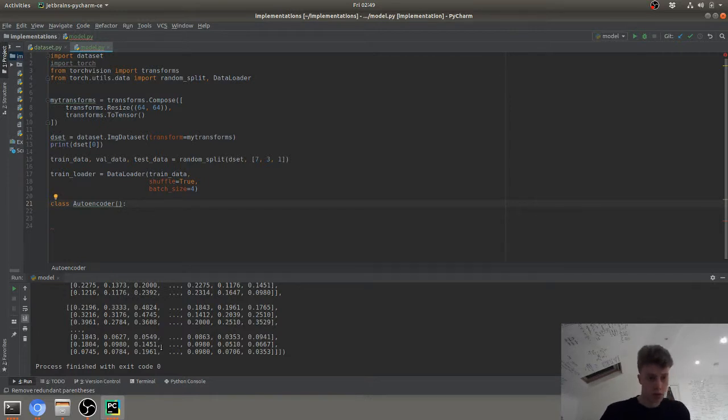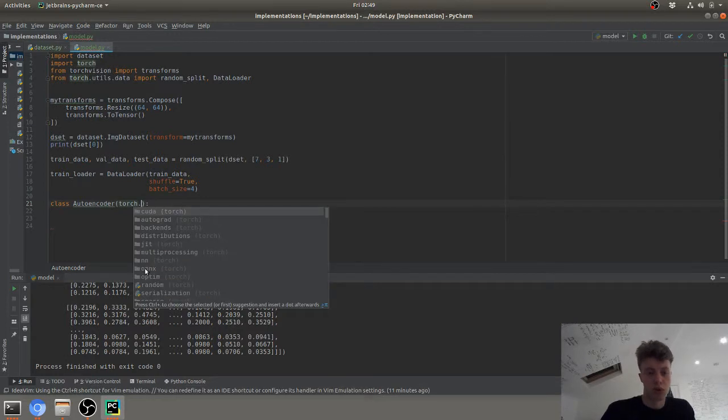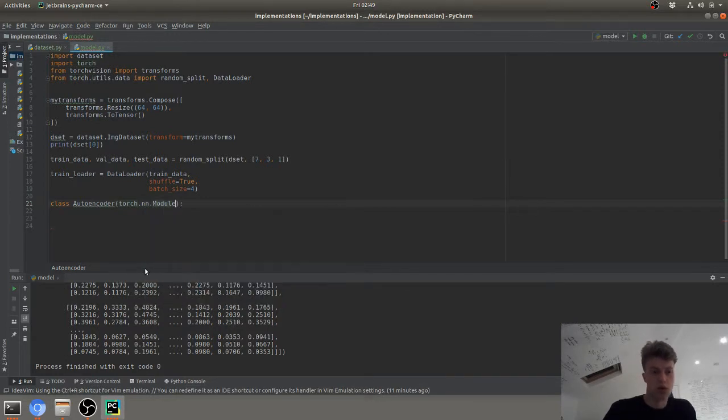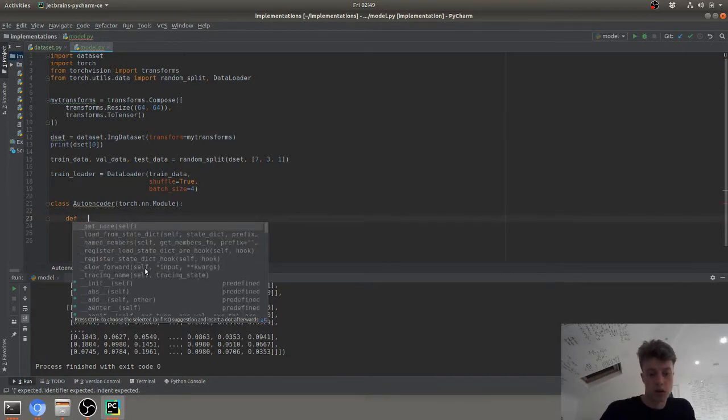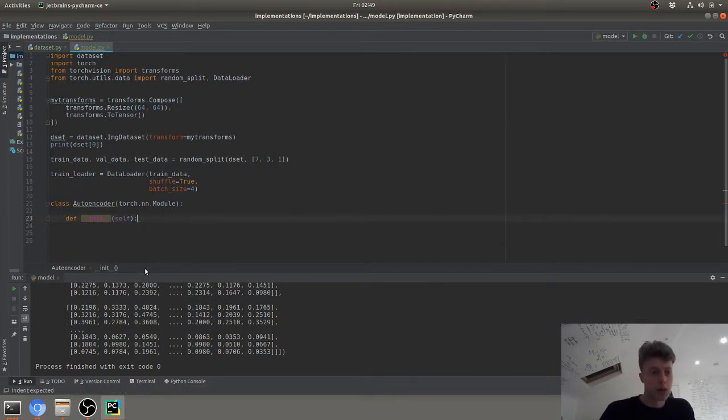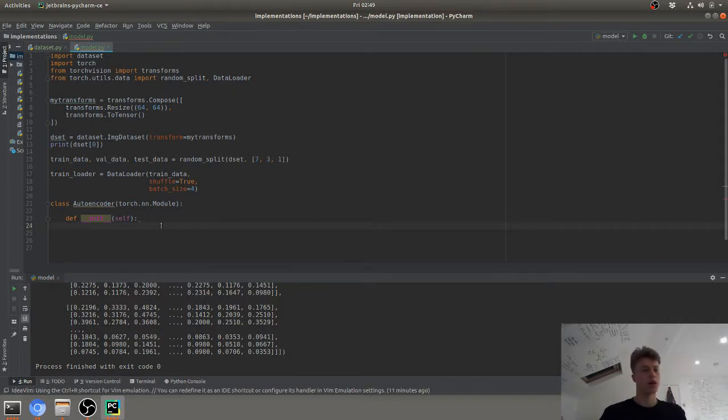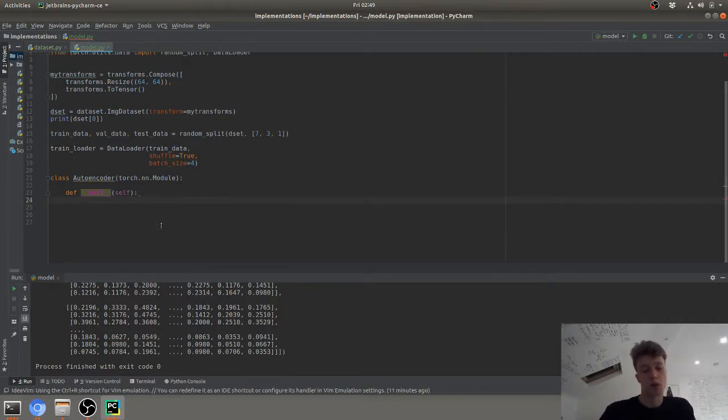So we're going to create this autoencoder. It's going to inherit from torch.nn.Module, so that we can do some stuff like call the parameters function, so we can get the parameters to the optimizer, and some other handy stuff which just makes it easy to build models. So we'll initialize it like this. Constructing this autoencoder, like I said, it's got two parts. It's got an encoder and a decoder.